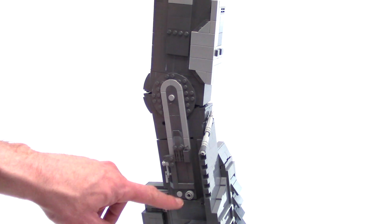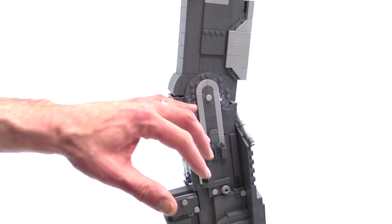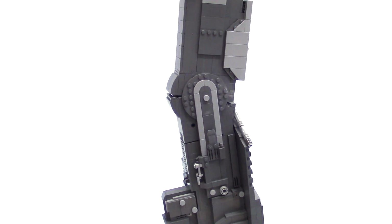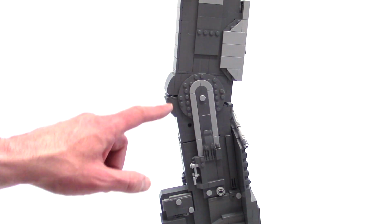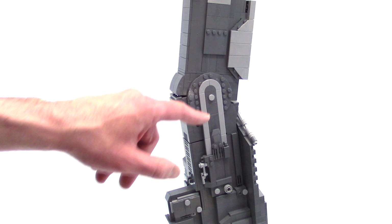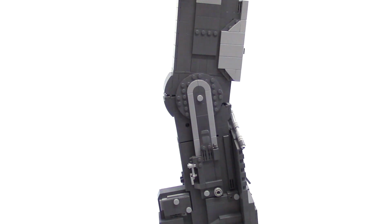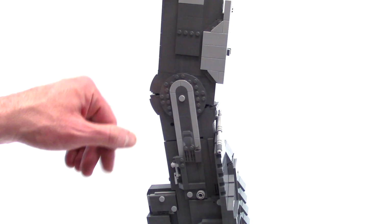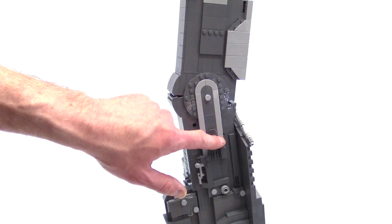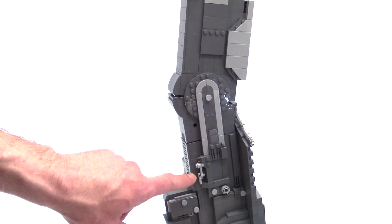Another section I'm proud of is the inside of the leg here. A lot of these inside sections of the legs, you're probably not going to see very well. And this was almost an afterthought. When I'm building on the inside, I let myself have more studs showing. So these 4x4 quarter plates, I think that's fine. But it gives me an opportunity to add some cool detail, different tiles, and then the greebles and working out this detail section down here.